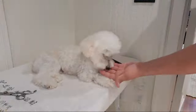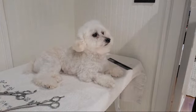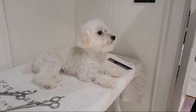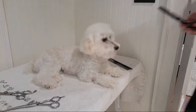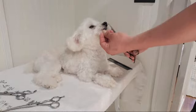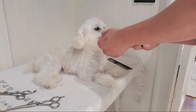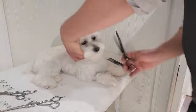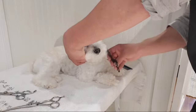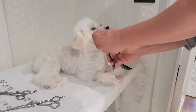Go around. Okay, so now I'm gonna have to bring out a little bit thicker blenders. Blend all this down to make the lines much softer and round. There we go. Oh my goodness, such a cutie.